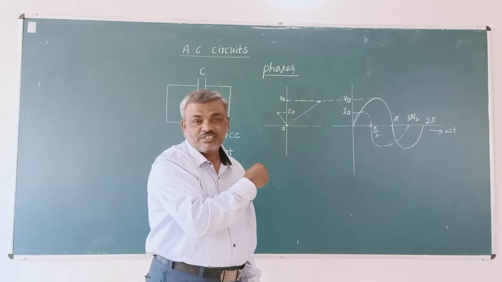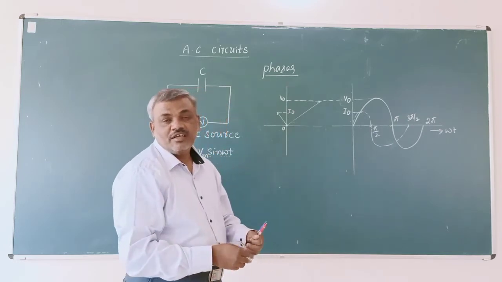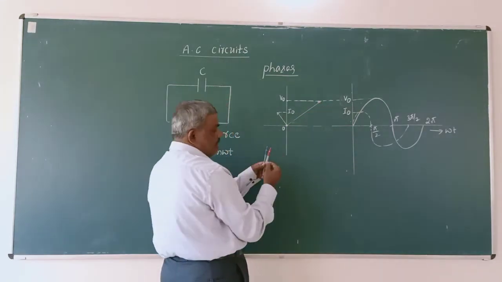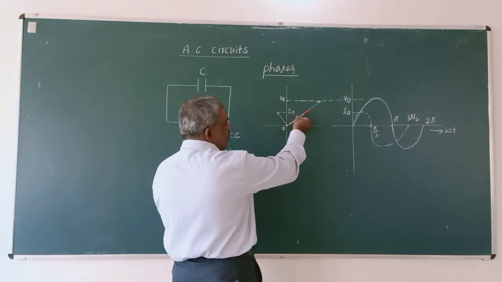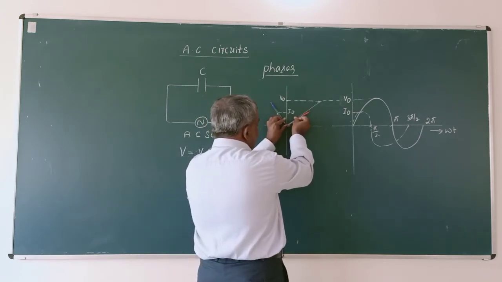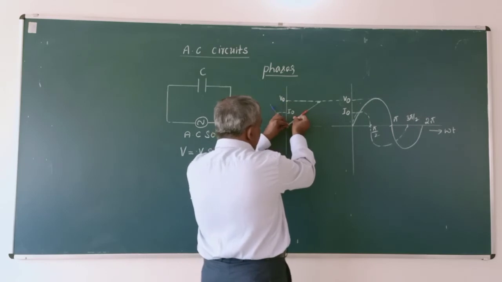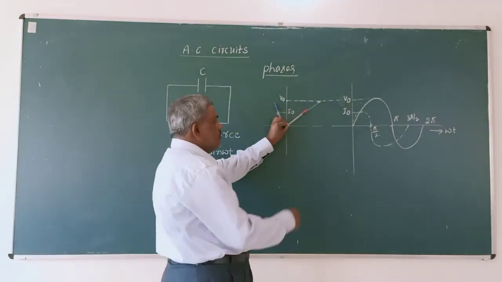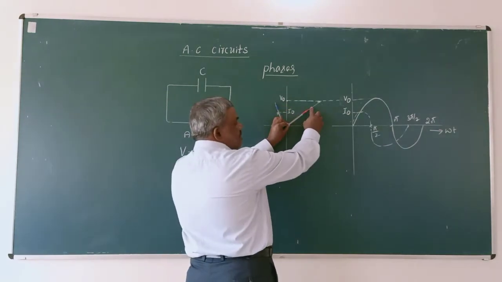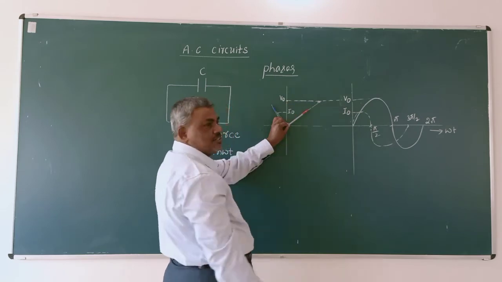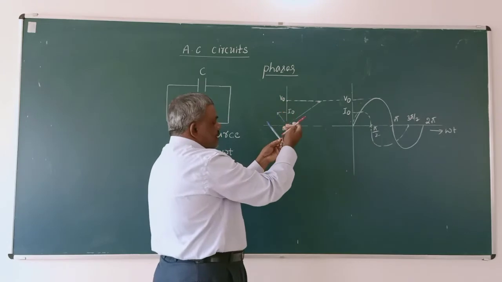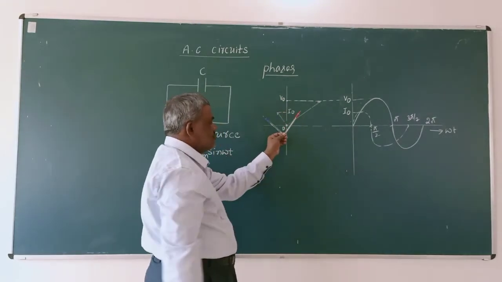In the previous case, voltage and current have the same phase. But in a pure capacitor, the voltage and current lines get separated. For example, this is the voltage line and this is the current line. Students, look here: the red pen shows the voltage and the blue pen shows the current. How much is the difference? 90 degrees, in this direction.